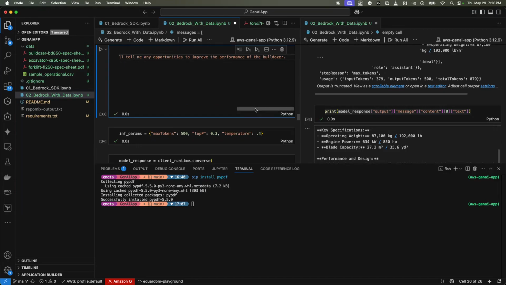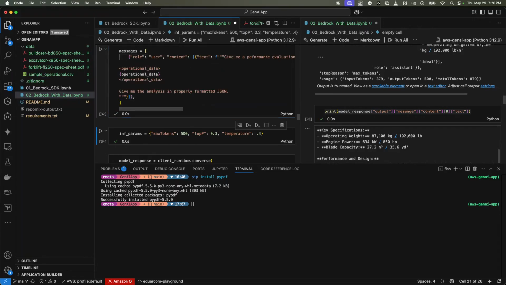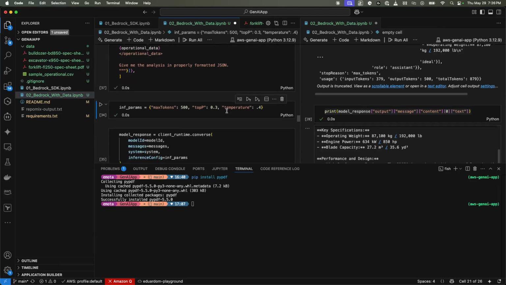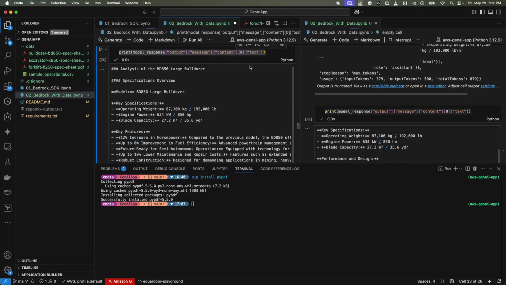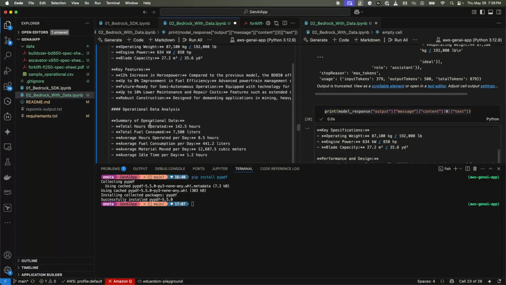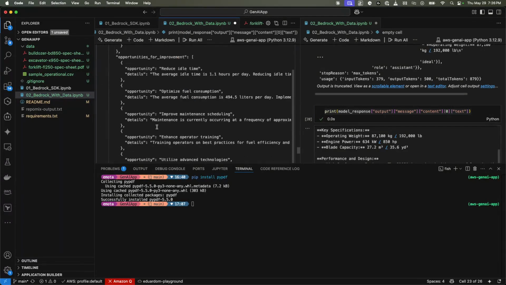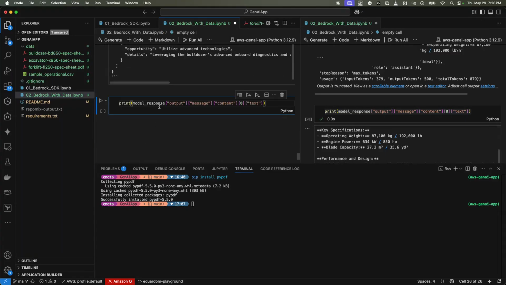And I'm going to change this a little bit based on operational data. Let's say that I only have the operational data, so I don't have context about the specifications of this model. Okay. So I'm going to go ahead and run this again. I'm not going to remove everything else that I have done before, so you can see it in the repository when I upload it.